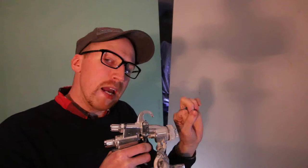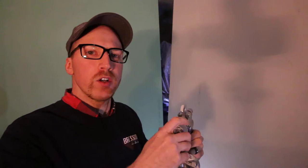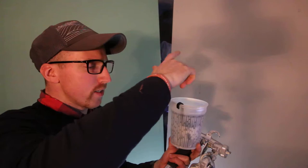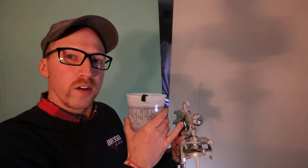And your patterns, everything is going to be dependent on your viscosity. If you thinned it out and used the cup here, you got your ratio right when you mixed it, and you tested everything, and it is up to spec for the product, and it is up to spec for your gun and your projector set, and everything is gelling like it should be all across the boards. If you don't have your product thinned out, if you're not using the right needle, things are going to vary.